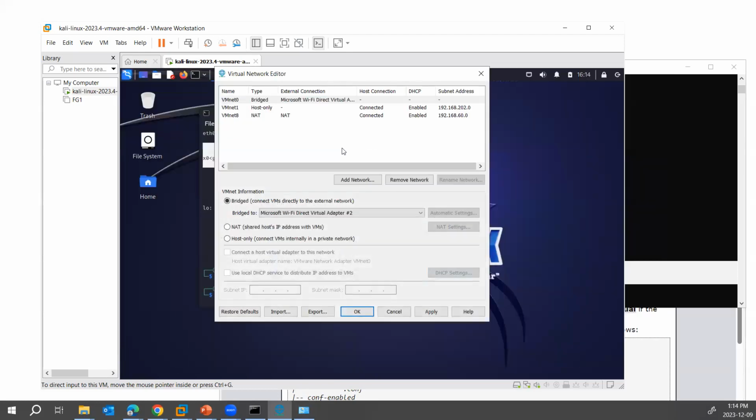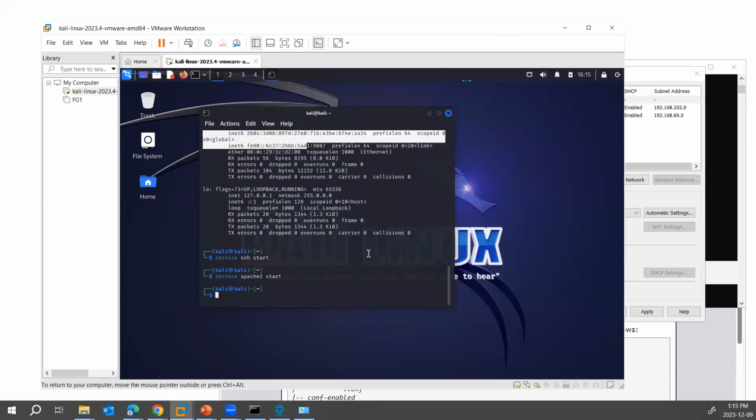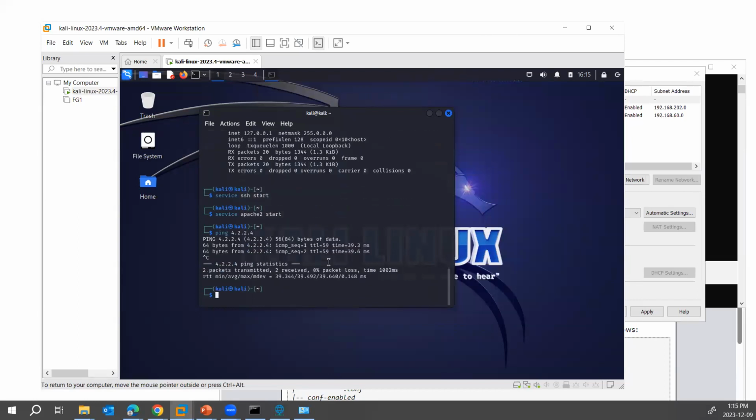Here I can select which one I want as my bridge network interface. If I select automatic, it will automatically detect the modem and receive an IP address from it. Here also you can reach the internet. But the performance of NAT in terms of internet connection is better than bridge.